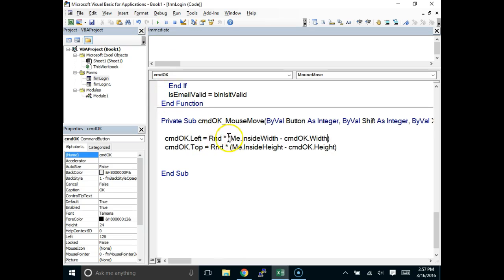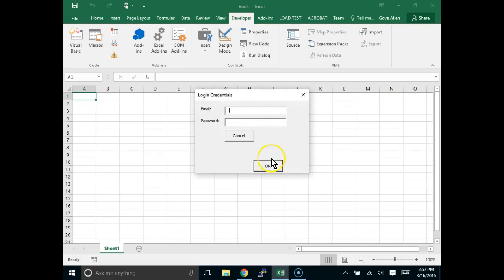Oh yeah, so the question is, why doesn't this random number make it go like crazy? And the answer is, RND gives me a random number between 0 and 1. So even if it's the biggest one, it's just going to be the full size of whatever I've specified over here. So now it should move up and down, left and right.